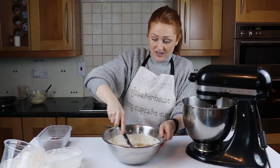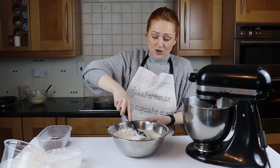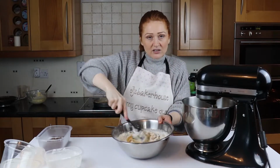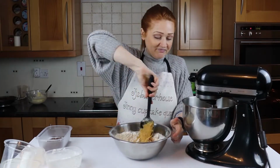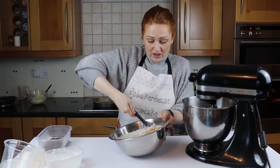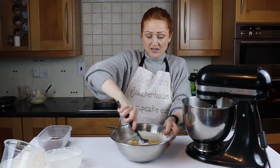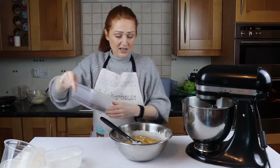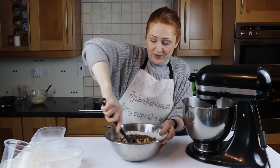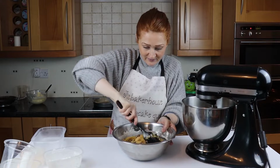There we go. Right. And then we've got the chocolate to add. Now you need about 200 grams of chocolate chips to go into this. That's your choice, whether you add white chocolate, milk chocolate, dark chocolate, really makes no difference. It's just your preference. I am using milk chocolate today because I've used white in the cookie, so I didn't want to add white again. So right, there we go, look how easy that was. So that's mixed. In these go as well, and a final mix up and stir around. Giving our arms a little bit of a workout here.